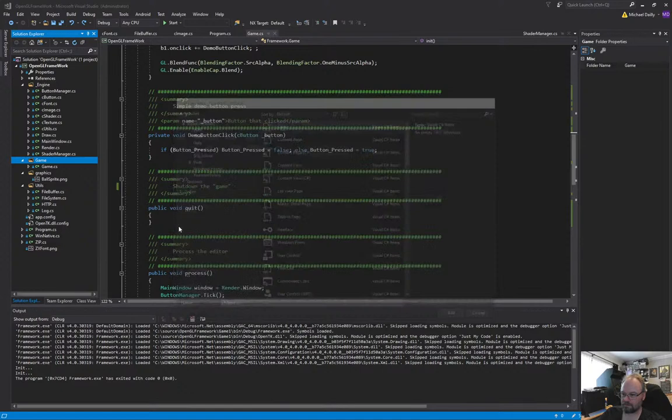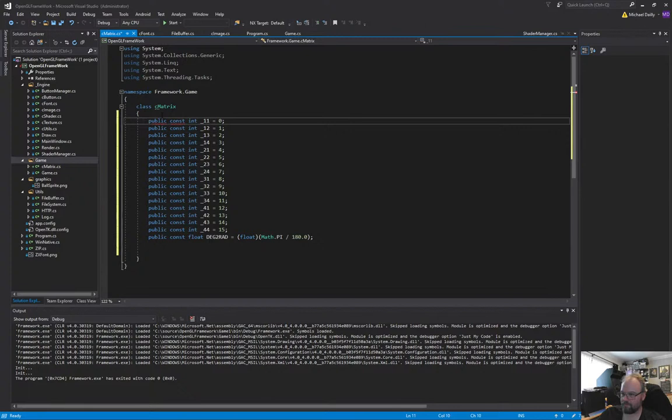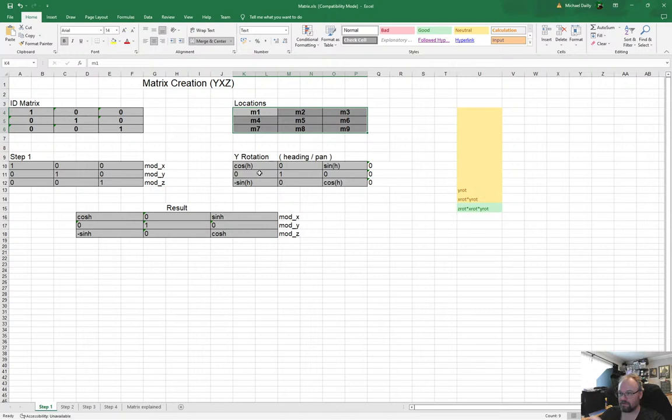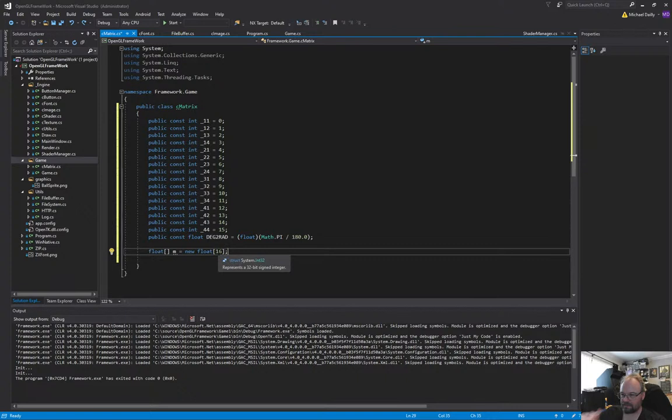And we're going to first of all put in a little bit of stuff. Now, you remember from the Excel thing, these are the locations. These are really handy for accessing the different points of the matrix, because effectively we're just going to have an array of floating point numbers. Now we're doing 4x4 matrices, so we're going to have a 16 element array, and this gives us access to the grid of stuff in there, and it helps us multiply stuff together.